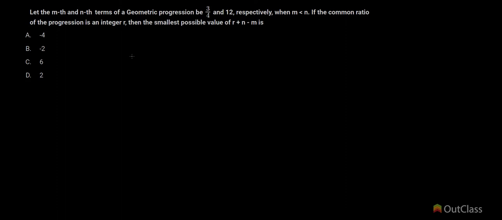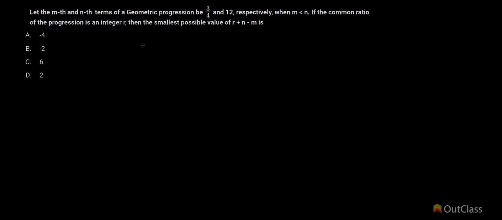What all do we need here? We need to know the basics of geometric progression, that each number is obtained by multiplying the common ratio r to the previous number in that sequence. We need to know the expression for the nth term of a GP. Then we have to minimize an expression based on integer constraints. So we'll need to prime factorize a ratio obtained from the given numbers as well. Let's see how it goes.